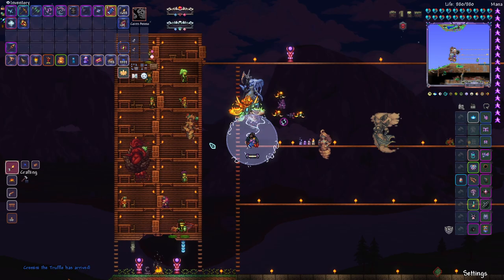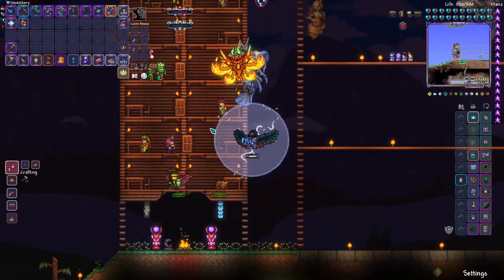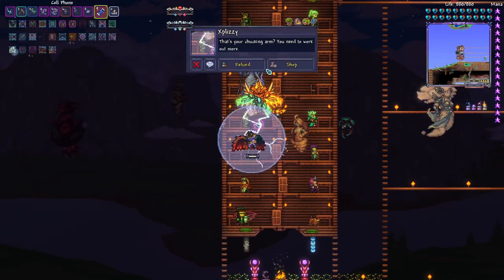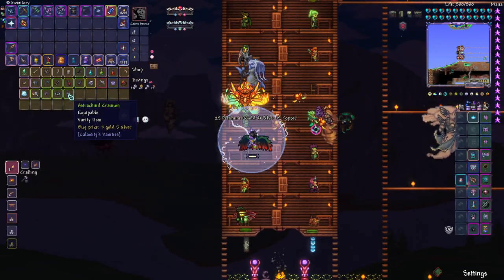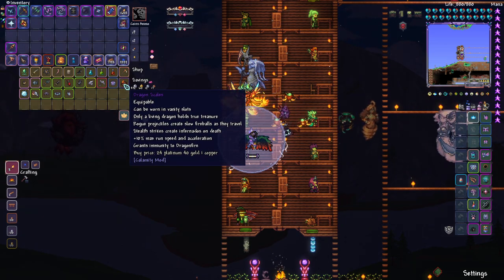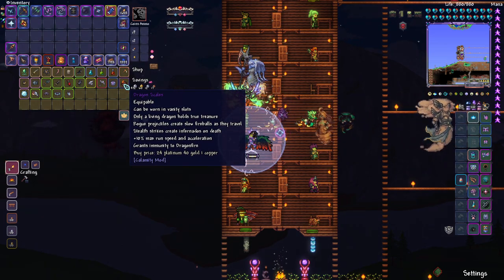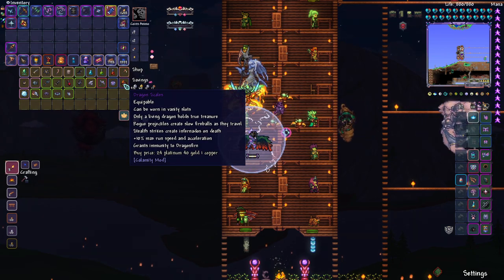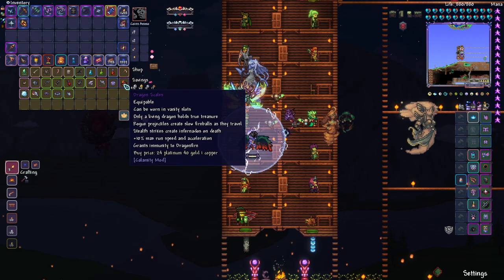Ancient draconic power manifests in the caverns. Okay, well, what's going on here? Oh, hello, bandit. What are you doing down here? You shouldn't be here. This isn't where I put you. Hello? What is it you have that is new? Dragon scales. Immunity to dragon fire, 10 plus max run speed and acceleration, stealth strikes create infernados. Rogue projectiles create slow fireballs as they travel. Only a living dragon holds true treasure.